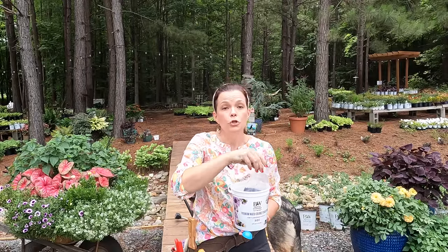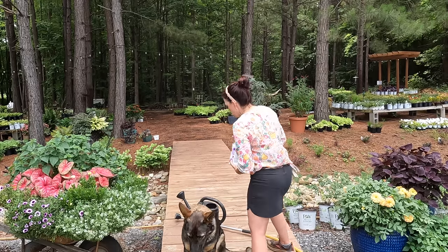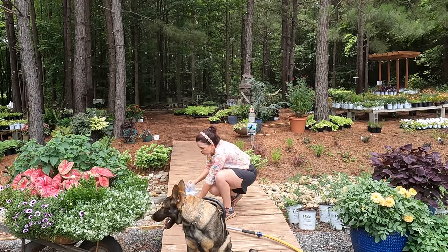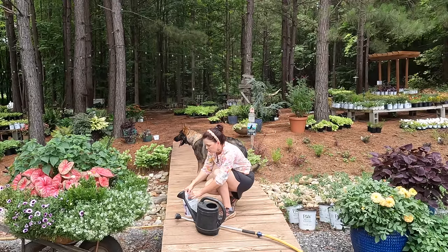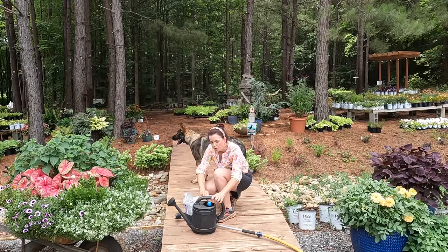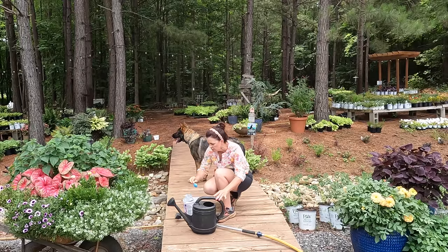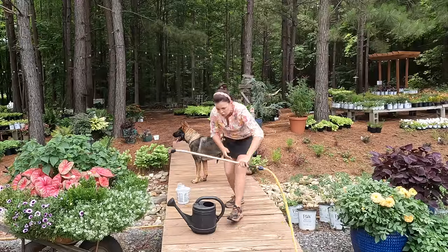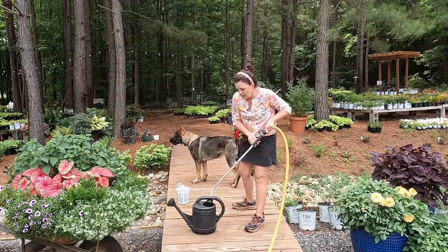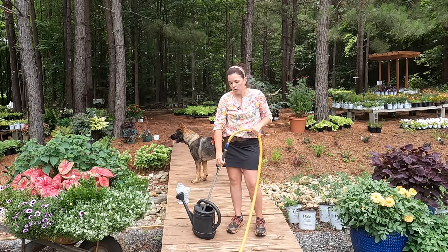Really simple. You're going to do one full scoop per gallon. So I have a 2 gallon container. Therefore, I am going to do 2 scoops, and I like to put the fertilizer in first before my water. That way, as the water is filling up, I can take the hose and, as I say, zhuzh it. So I'll kind of stir it as it's going. That's as simple as it is as far as mixing it up.